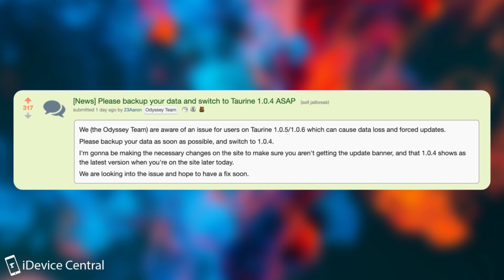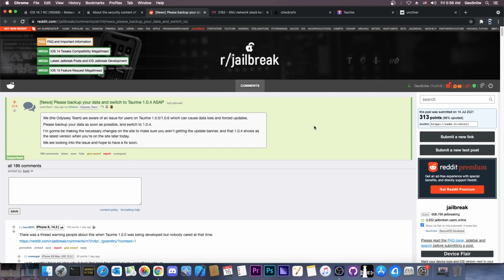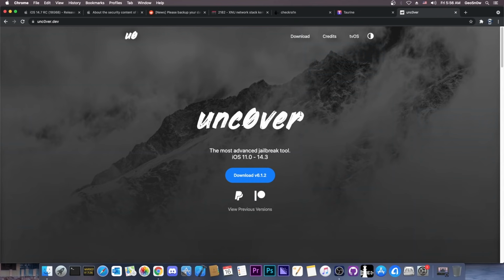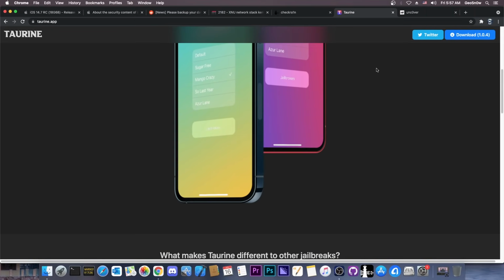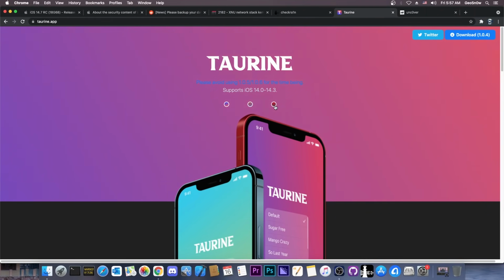It seems to be related to the new feature that basically does a BSOD, or blue screen of death, on 1.0.5 and 1.0.6, which then causes a userspace reboot. And since there is apparently a bug in the stock iOS which can create problems, Taurine, by rebooting the userspace, is basically exacerbating that bug. So that's why it's more present on Taurine than Unc0ver, but it's pretty sure that Unc0ver suffers from this bug as well. It's just not as present there as it is on Taurine because Unc0ver doesn't do as much userspace reboot as Taurine does. At least that's the theory. However, it's now official that you should avoid 1.0.5 and 1.0.6.